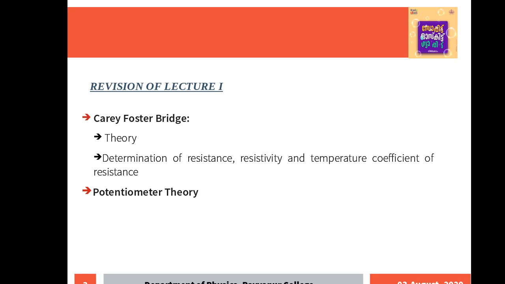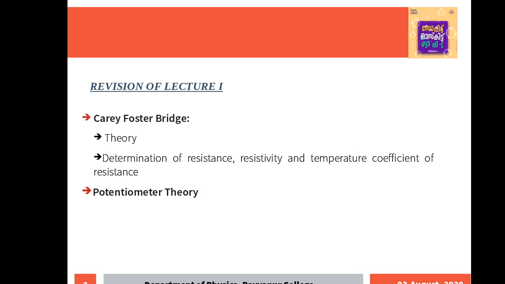Using that we found out rho, and we can substitute it in the equation for unknown resistance, that is X equal to R plus rho into L2 minus L1, where L2 is the balancing length we got when we place that unknown resistance in the right gap, that is G4, and L1 is the balancing length we got when we placed that unknown resistance in the G1 gap. You just go back and see lecture 1, then you will get a clearer idea of that. I just want to brush up these things. And after that we found out the resistivity of that unknown resistance.